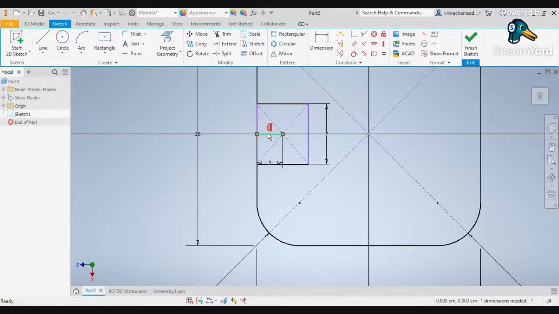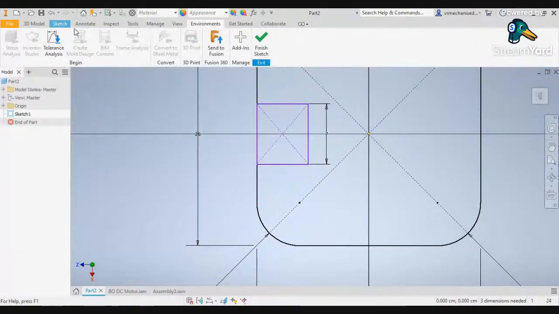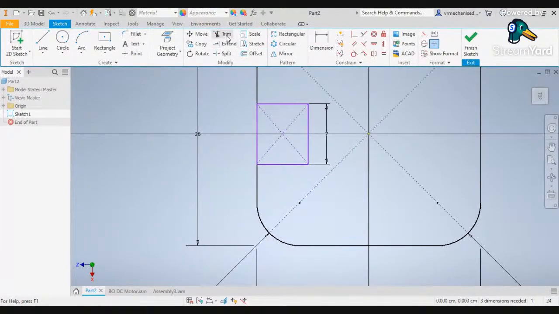So now we are going to remove the line of 3 centimeters over here, and now we have already created a circle, so we'll be trimming off this line. Go to the trim option, click on this line, and trim. So we have got a slot for the motors, and it actually applies for the same on this side also. So on this side you can directly draw it easily. I'll show you.